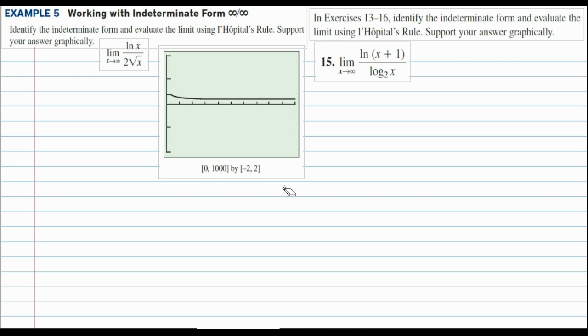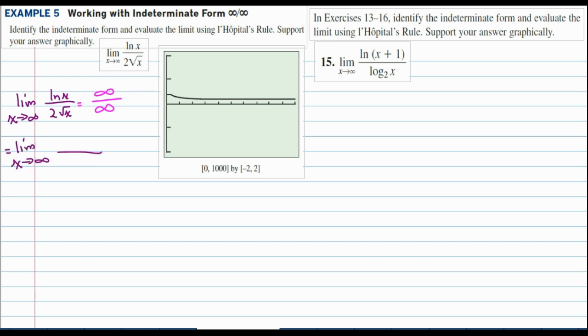x. Okay, so first things first, plug in infinity and see what happens. I know it's weird to plug in infinity, but really conceptually think about what happens as the log of x approaches infinity. Those y values are going to approach infinity, and 2 times the square root of x as x approaches infinity, also the y values are going to approach infinity. So we get infinity over infinity. Well, that clues me into using L'Hopital's rule.